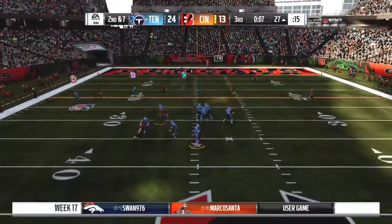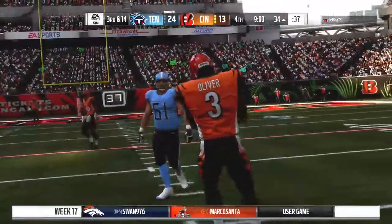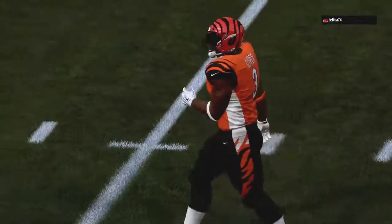Now a second down throw for Mariota. And he is going to be taken down. And that should be the final play of this third quarter. Great job defensively. I think he was trying to go through his progressions, find someone to get rid of the football. Before he knew it, he was on his back.